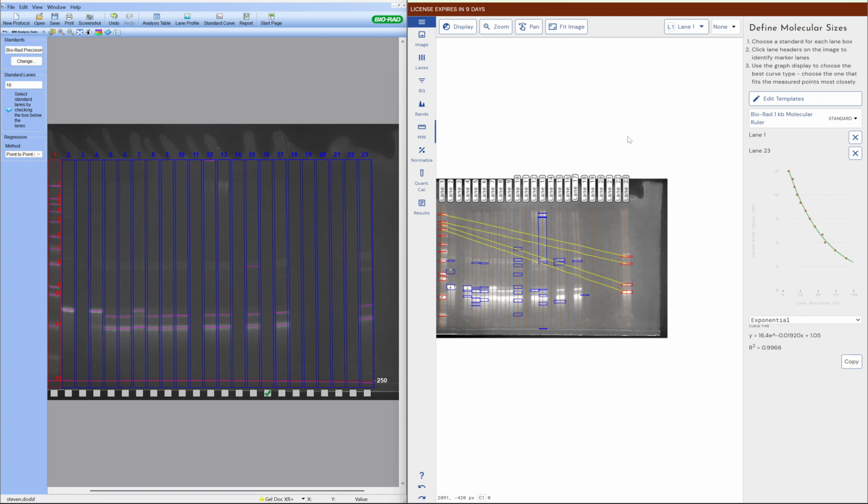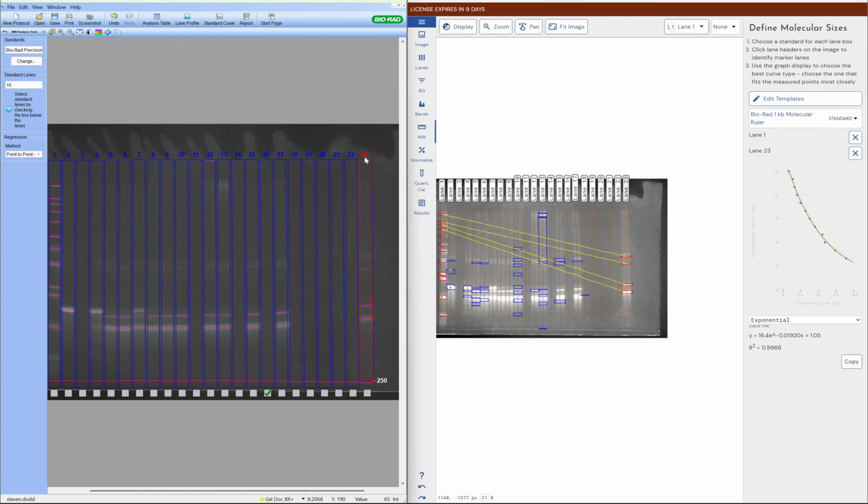And by joining them up, it uses them as reference points to account for any warping in the gel, any experimental difference across the length of the gel that might mean that your bands have slightly moved in position. It's hard to explain unless you've seen a really smiley gel, but it allows you to accommodate for smiley or frowny gels to make sure that even if your gel is a bit wonky, we can still get accurate measurements in terms of molecular weight sizing.